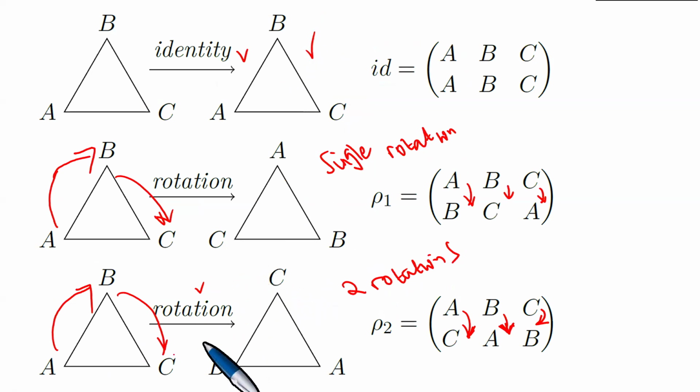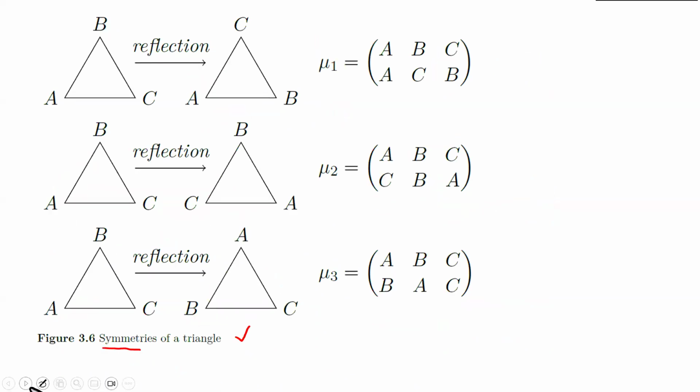Let's check. Let us rotate this triangle 3 times. We rotated twice to this point, so let's rotate it one more time clockwise. A would go here, which is the original, and B would go here, which is the original. C would go there, which is the original. So 3 rotations would be like the identity. So there's no point. That's why 2 rotations are enough for the triangle. A 3rd rotation would be the same as the identity rigid motion.